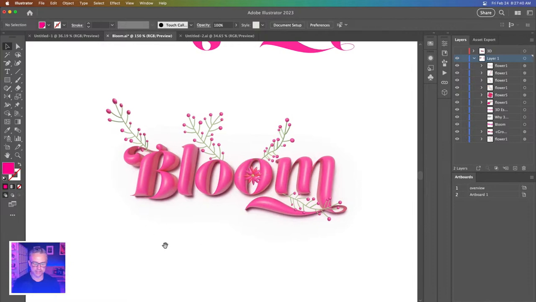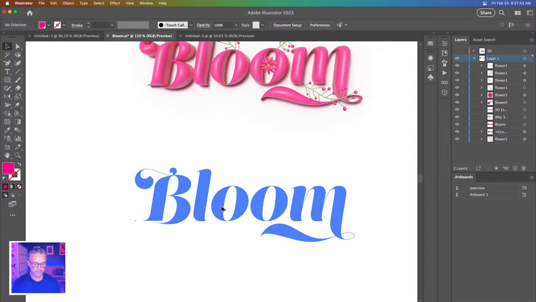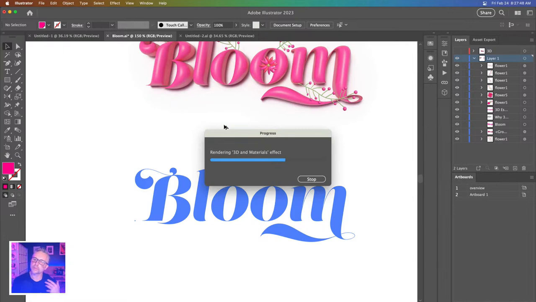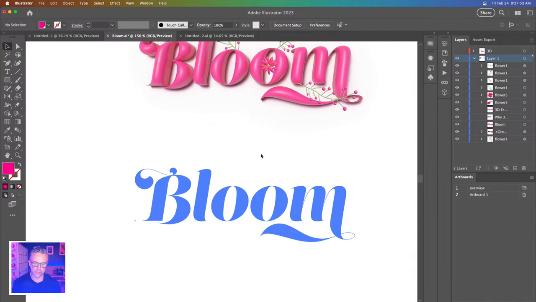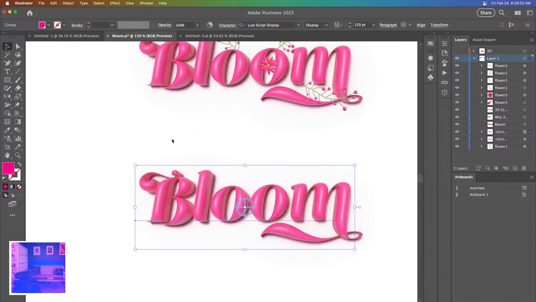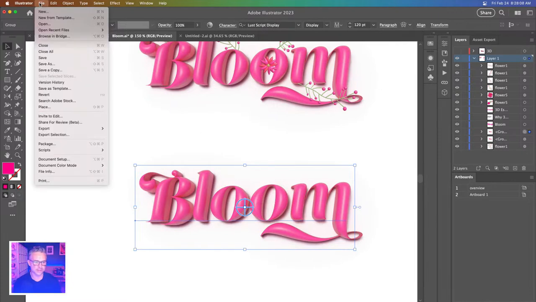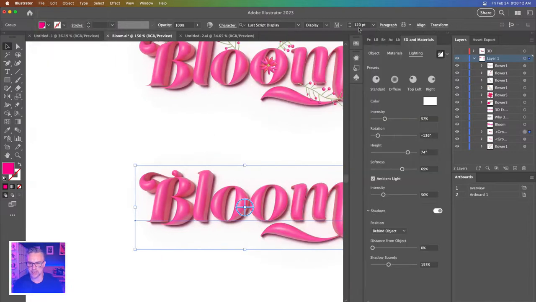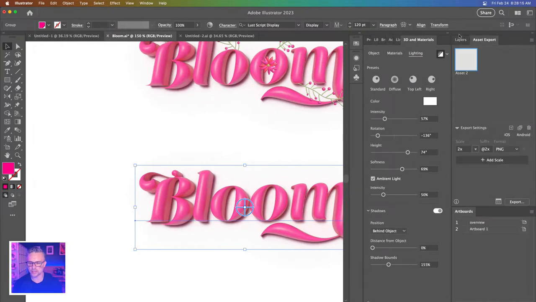Now, let's take this to the next level, because again, we have this text. Zoop, let's move it down. We could take this text and export it out as an OBJ, because we've been working in 3D in Illustrator. So I could export this out and bring it into other 3D programs, right? So we'll wait for this to render. If 3D has taught me anything, it means you get lots of coffee breaks because you have to wait for this stuff to render. But at this point, for this text, I can decide to export it out. So let's go to Asset Export.